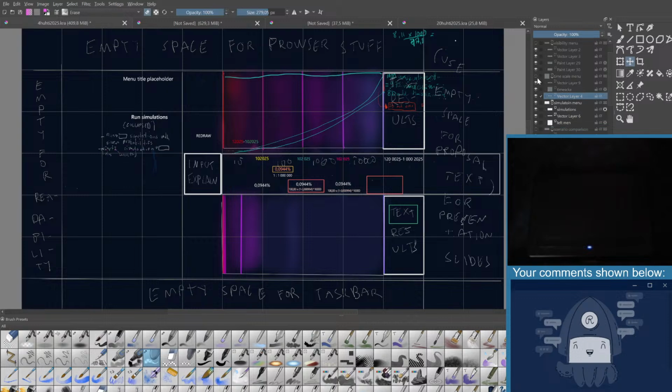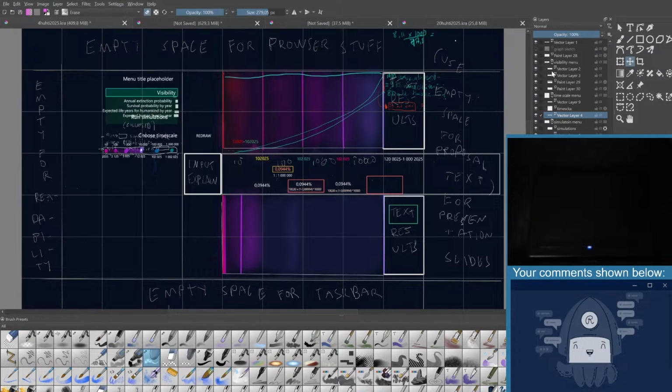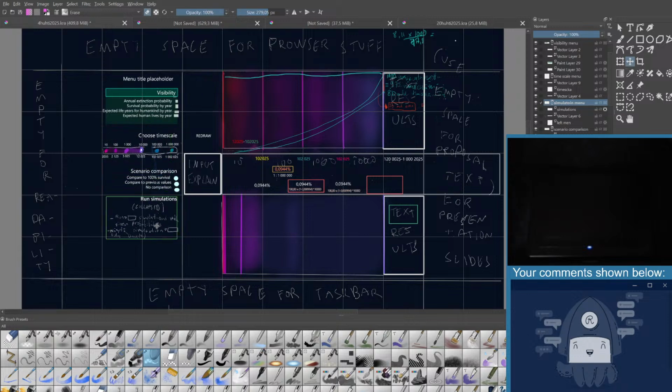It's a bit weird that you can, so what if, okay, I'm gonna put this on now, and let's see, simulation menu, we choose it and then we drag it down like that.